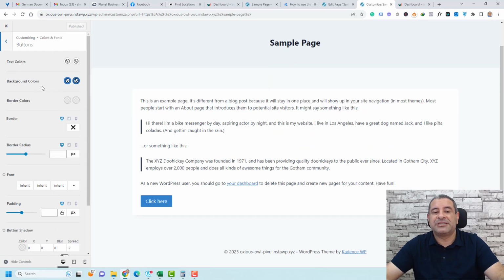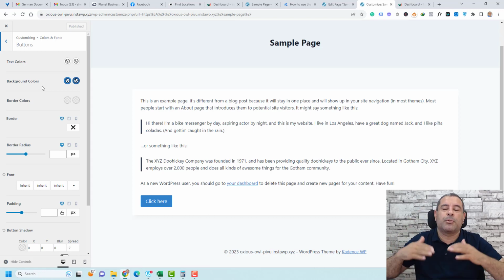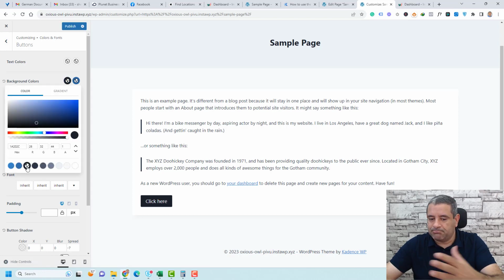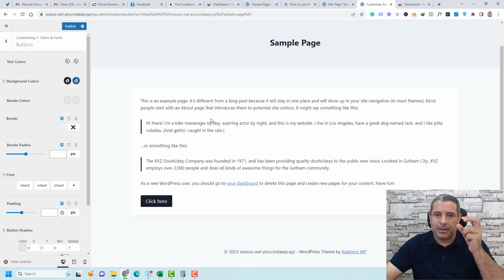So what do the button options here mean? It means that if you add any button inside your website pages and posts, the button style will come from this global button colors option. I think this is a brilliant and smart move, because it keeps your buttons consistent across all of your website pages and posts. So you can control your global styling for your buttons from these options here. If you want to change the background color of this button, you can change it from here. So let's change this to be something like black, and you'll find now if you add any button inside your pages, it will take the background color of black.